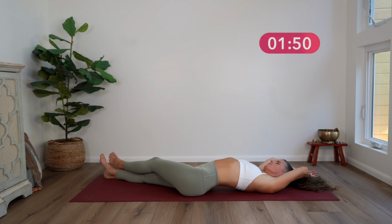And can you breathe right into this side of the spine, this curve, and exhale to soften this curve, soften the spine. Breathe in to gently expand. Breathe out to gently settle.